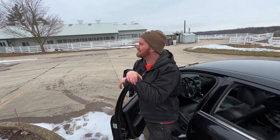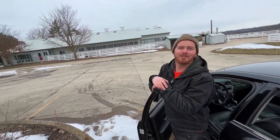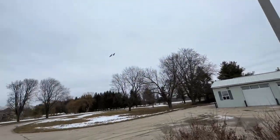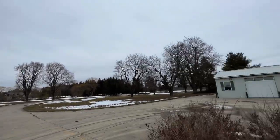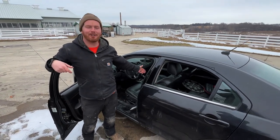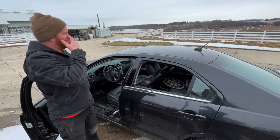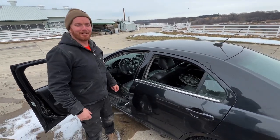It's worth a try. Let's grab the tractor and see. What's the worst that could happen? I don't know. The silo blows up. That'd be cool too. We piss off these geese. They're already angry. They're always pissed off. They're just angry things and animals in general. They're vicious too. Birds, I tell ya. All right. Maybe I should give them the old paraphernalia in there and let them relax. Yeah, calm down a bit. All right, let's grab the tractor. See what we can do. See if we can throw it up top.